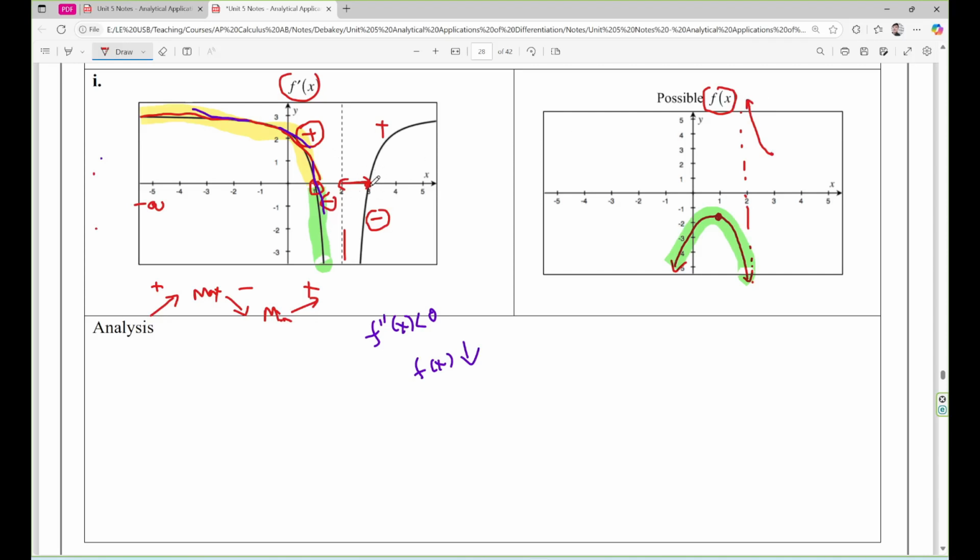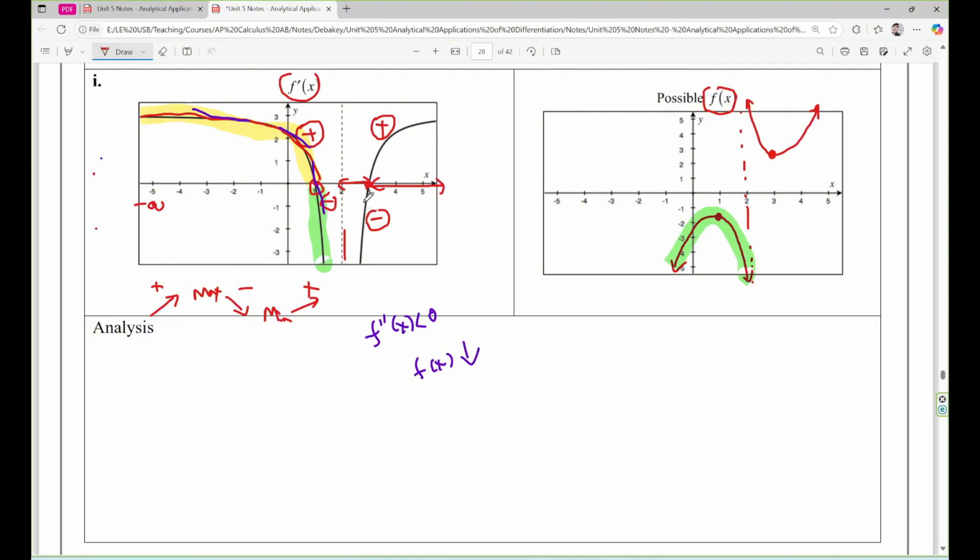And from 3 to positive infinity, the function f prime of s is above the axis. It tells us that f prime of s is greater than 0. Then the function f of s is increasing on this interval. So it could be something like this, right? And observe that this one is the relative minimum, right?